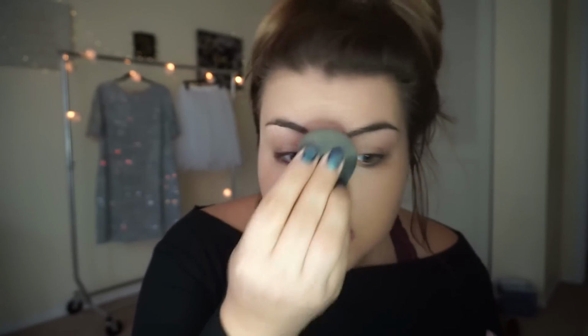I think my ultimate plan here is maybe a little bit of a shimmer on the eye and then a nice matte nude lip. I think it'll make the most sense for the dress, and I don't want to go too dramatic. I want the dress to really be the feature of this look. All right, so I think that is good for foundation.